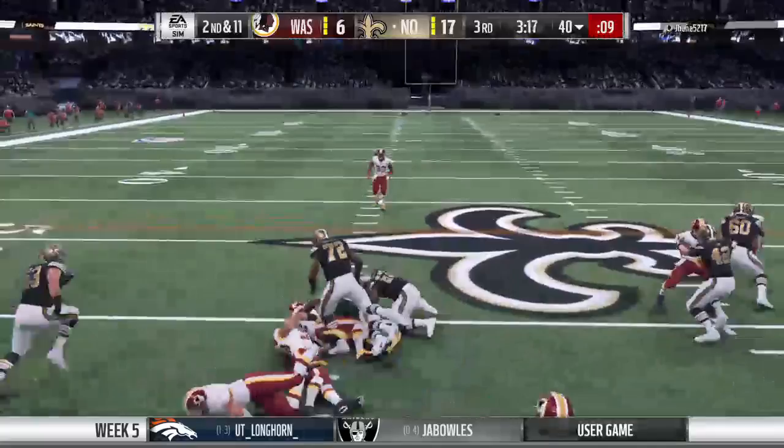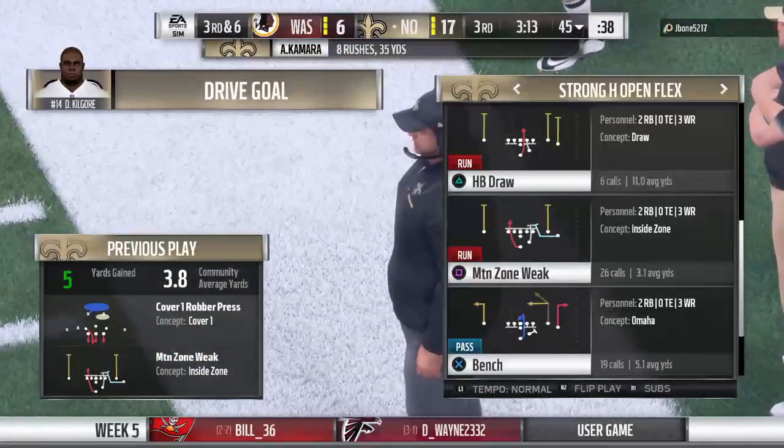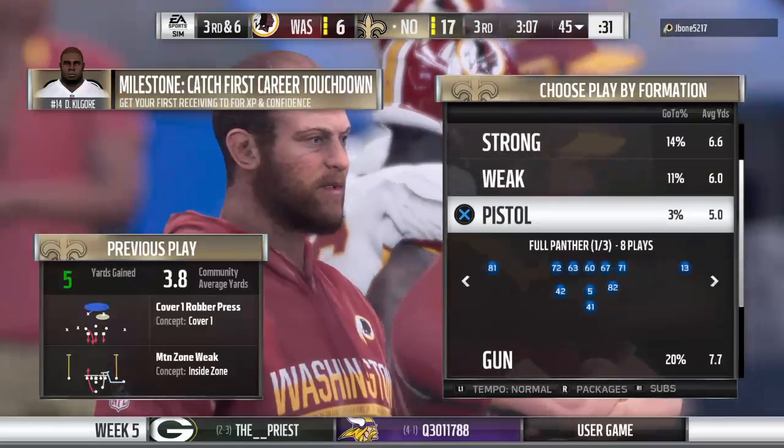Second down, Kamara. He'll take this from the 40 up to the 45 for a gain of 5. Third quarter and you've got the lead. You're not ready to go into that 4-minute offense to close the game out, but a running game can really benefit your team right now.